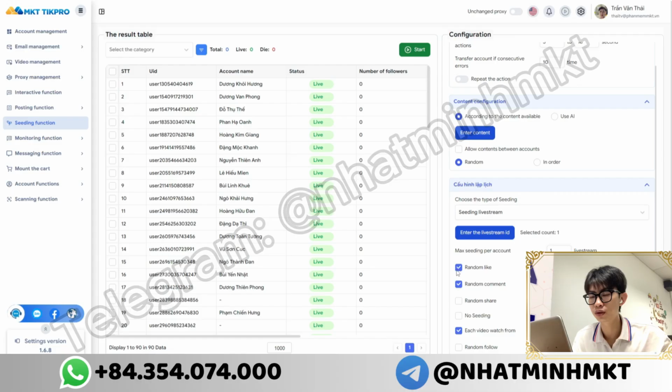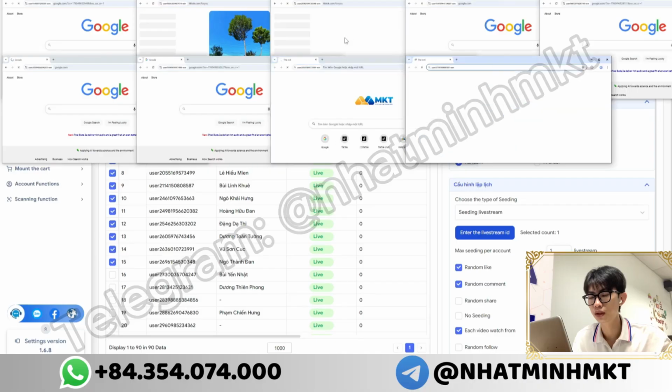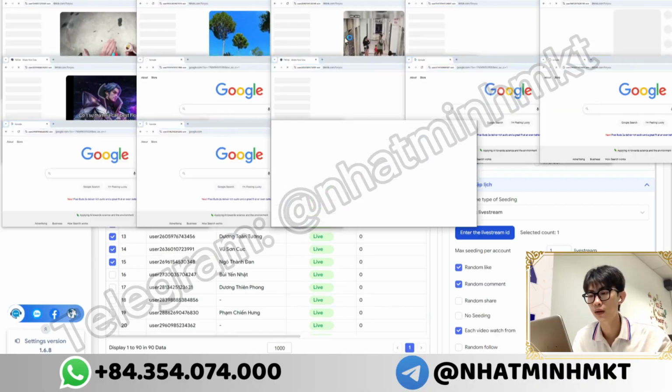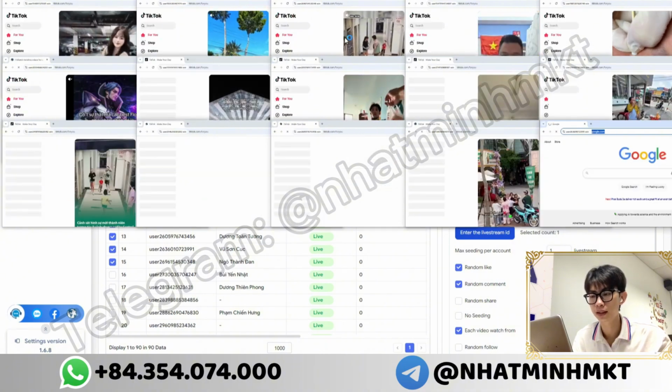This software doesn't just increase live stream viewers. It also offers many advanced features such as automatically boosting likes and follows, and adding comments based on your own custom scripts. You just need to select your TikTok accounts and click the start button to let the software run. As you can see on the screen, the software automatically opens each TikTok account, and these accounts will join and watch your TikTok live stream for you. Each account counts as one view.